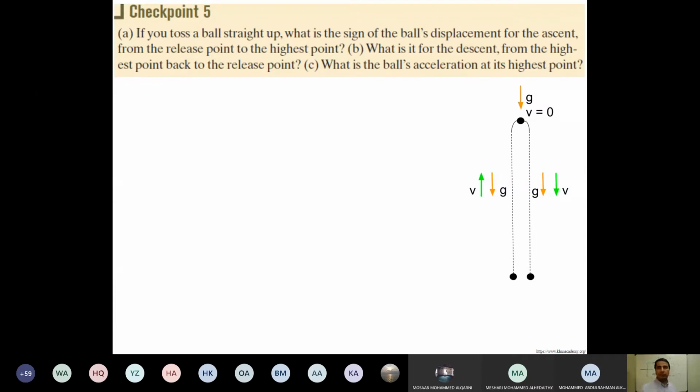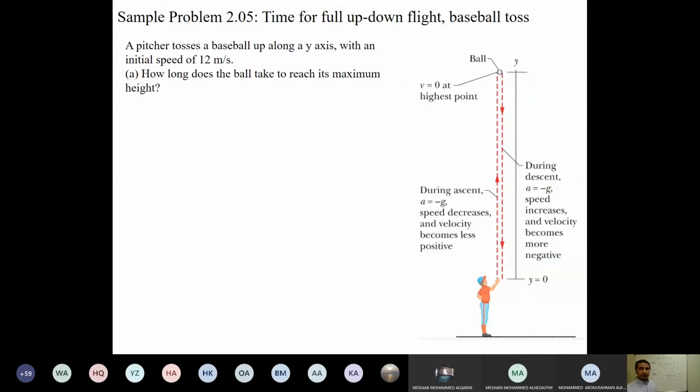And then right there, when you look at it from the perspective of the speed, when the ball comes to stop right there, there is no velocity associated with it. So therefore, there should be a 0 acceleration. But no, this is a gravitational acceleration, and the weight of the object right there is not finished, right? There is some weight of the object right there. So that's why there is this G at the highest point as well. Okay. A lot of things will be cleared when I do this example.